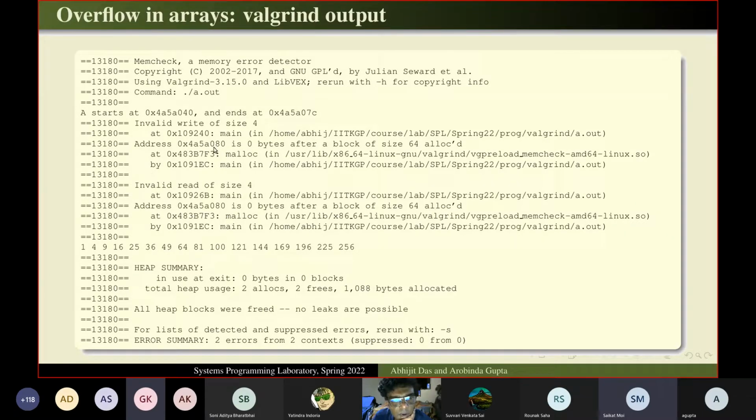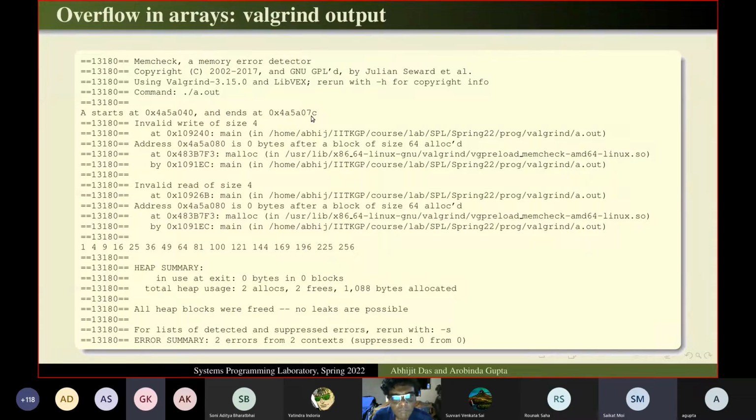So it also helps you identify which address is corrupted. This is also important. The array ends at 07C plus 3 bytes, CDEF. Yes, 80 is the address outside your array. An int is 4 bytes. This also identifies where exactly it's happening.